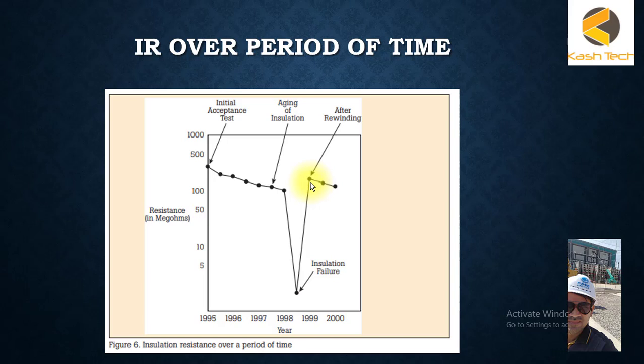Then again they start operation and start measuring the value. The value is gradually decreasing, which is a perfect sign. But if you're seeing results where the value is coming more than the previous year, which is not normally possible, and it's sometimes coming down and up, this is not a normal sign. Either you are doing some mistake in your connections or your meter is not calibrated. You need to find out the reason.